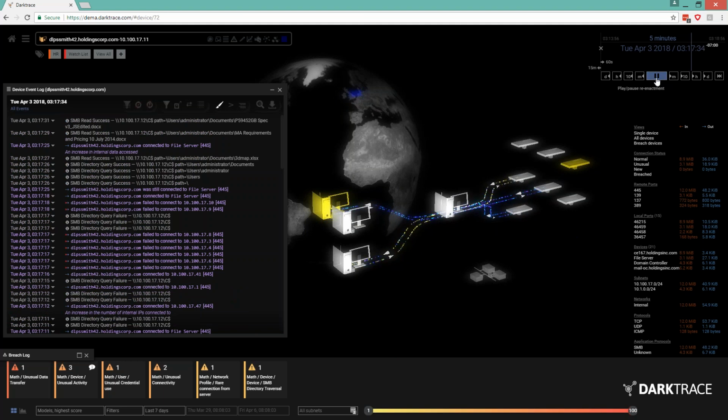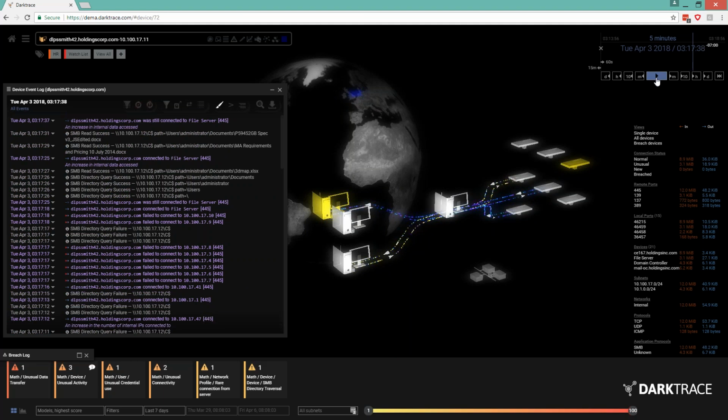I'm going to go ahead and pause it again, and we're going to take another look to see what's happening here. So I do notice that after the port scan, Sue finally connects to a device and browses to the administrator documents folder. Okay, well, why would she do that? And then I noticed that she's got SMB read access. She's downloading 3D map XLS. She's downloading a docx file, a Word file, and that's M&A requirements and pricing. She's also downloading what looks like a spec sheet.